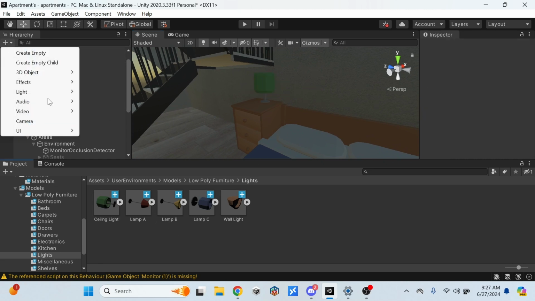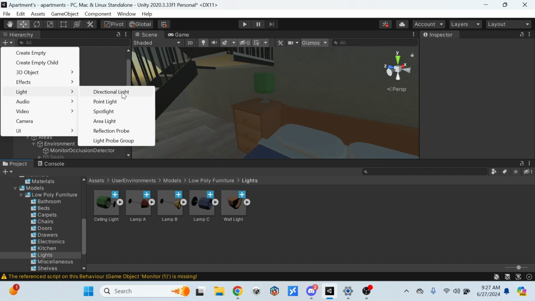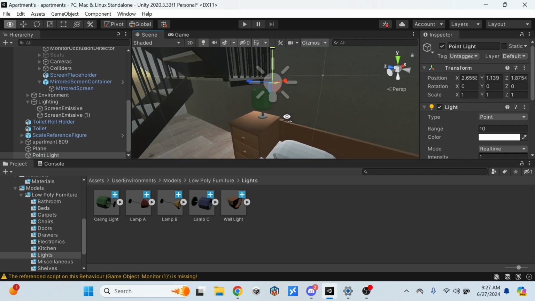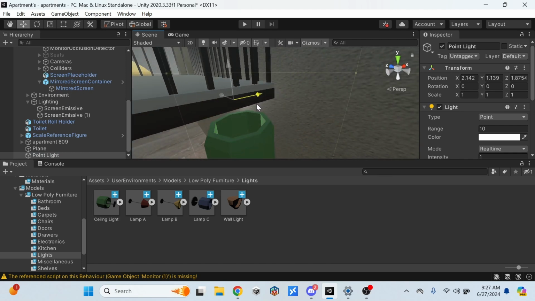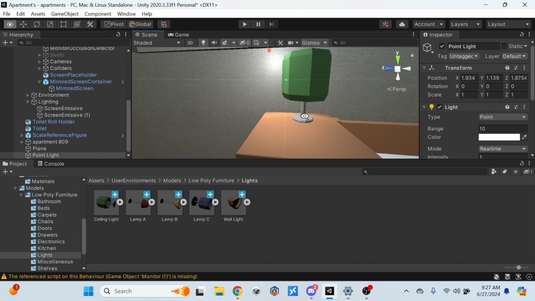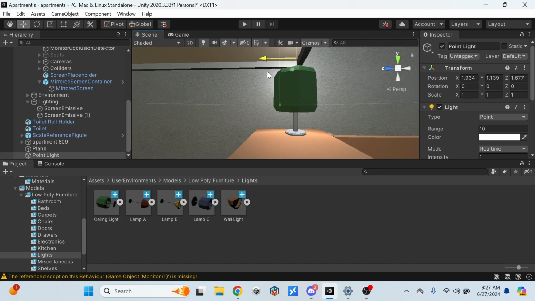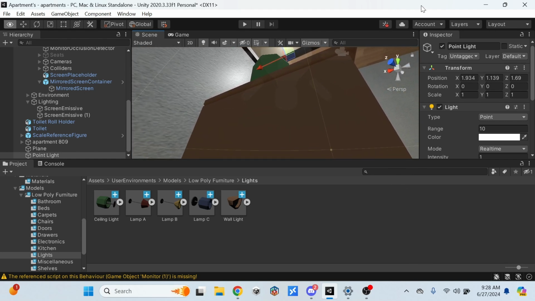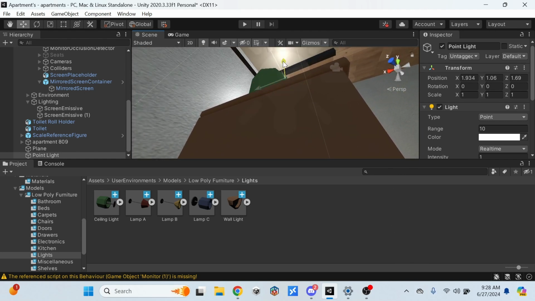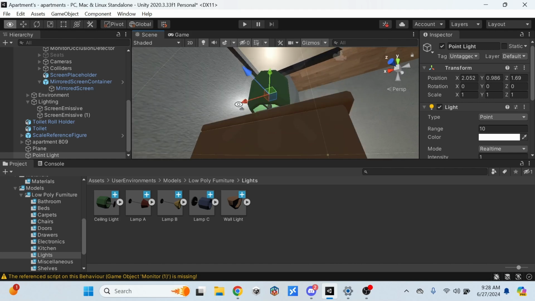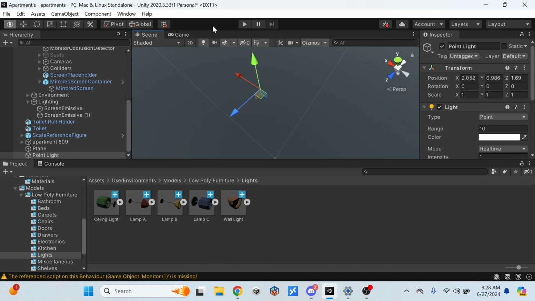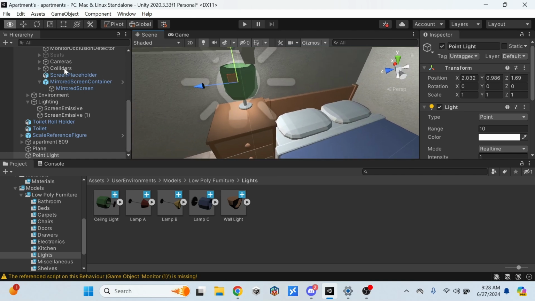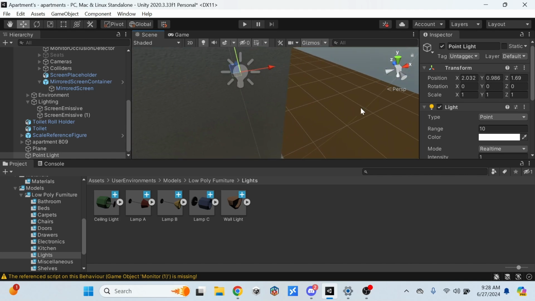Alright, now let's add a directional or point light. I'm gonna go with point. Bring this in here. Try to get it actually inside of it. Alright.